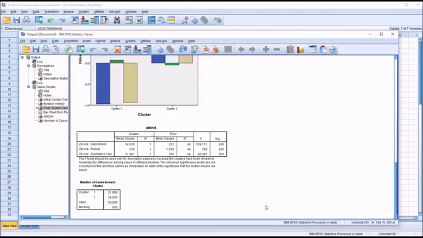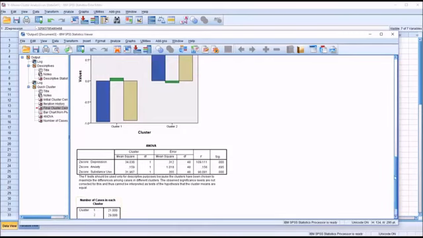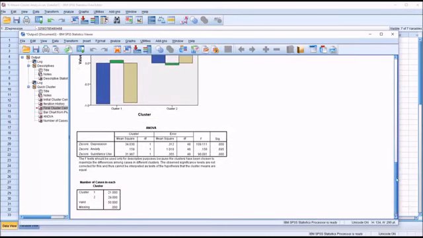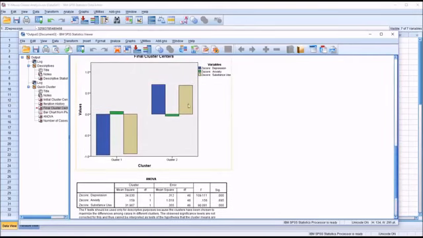And if we look down here at cluster 1 and cluster 2, we have a number of cases in each cluster. You can see it's 21 in cluster 1, so 21 that look more or less like this, and then 29 in cluster 2 that look like this, where the scores for depression and substance use are elevated. So if you wanted to divide these programs into two clusters, that's what it would look like.